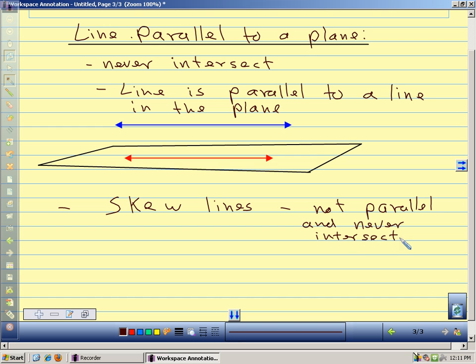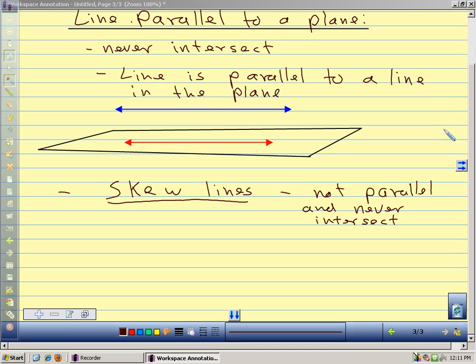So an example of skew lines: if we drew a line down the main hallway up here outside of C wing, and we drew a line downstairs in the C wing hallway, those two lines would never touch because one's up here and one's down here, but they would not be parallel because they go in different directions. So skew lines are the name for those kinds of lines. They're not parallel and they never intersect. That'll come up a little bit in this unit. And there's one last term that we need to know.